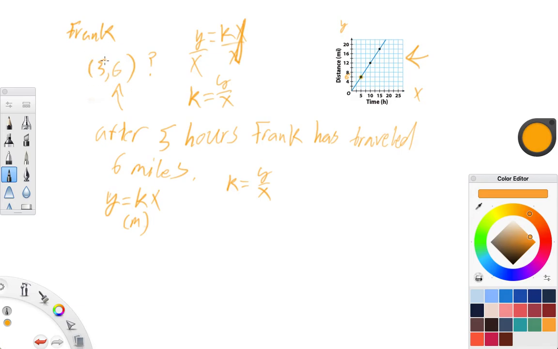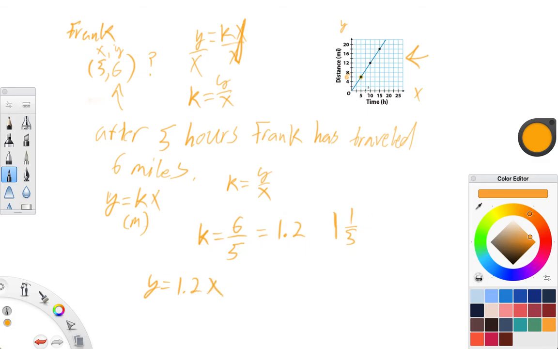Okay, so we're going to use this point, and they give us (5, 6). So k equals, what is my y value? That's always the second one. This is y, this is always x. So y is 6, x is the first one, 5, and so k equals 6 over 5. We can leave it like that. We can put it in a calculator. That gives us 1.2 or 1 1/5. Any of these would work for our k. Okay, so we would just write y equals k, which is 1.2, times x, or one of these other ones.